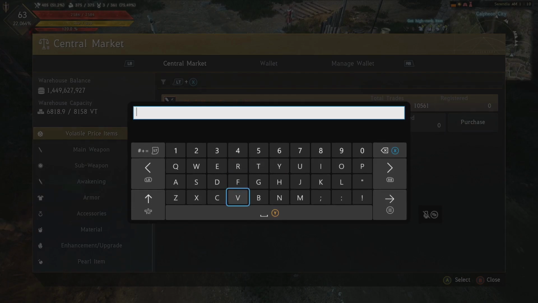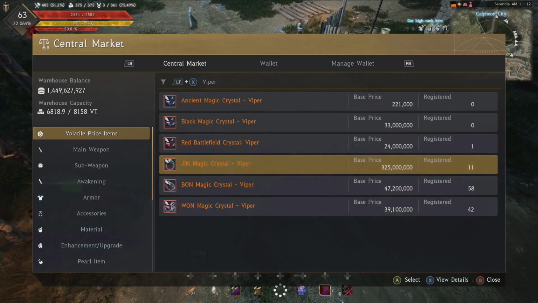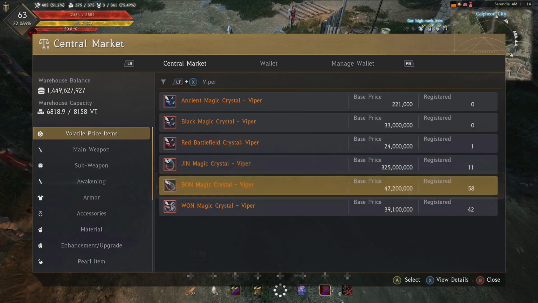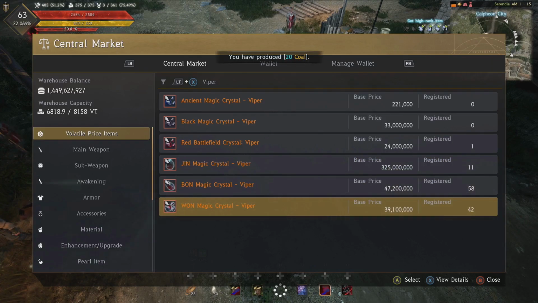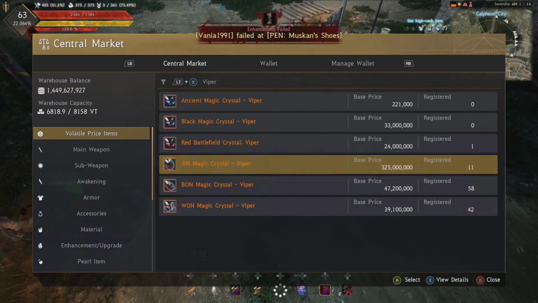But you can make a lot more silver by gambling. But at the same time, this might also lose you silver, because you could try and get a Jin. If you get a Jin, you're making 300 plus million silver, which is pretty dope. But if you don't get a Jin, if you get bad RNG, you're going to be stuck. And it's going to be hard to sell because there's a lot of people trying to sell bonds and ones, and those are people that fail to get their Jins. So how do you do this?